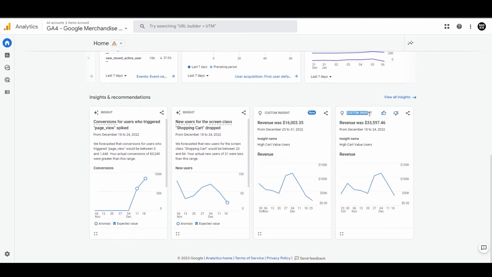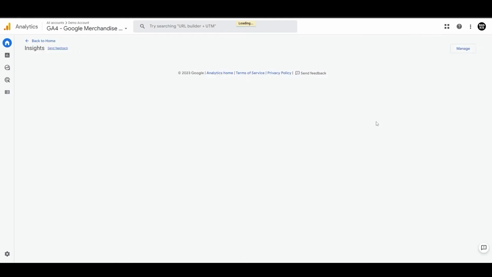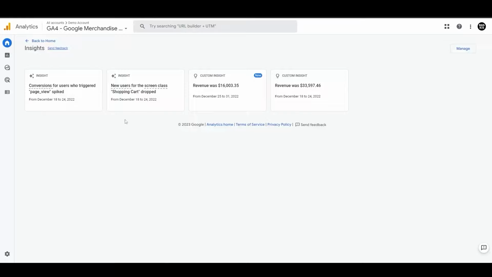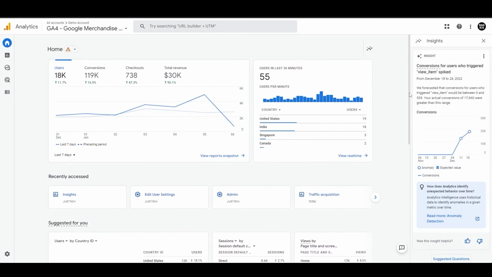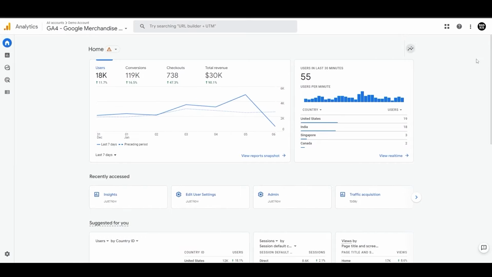And then we have these custom insights on the right side as well. You can click on expand these insights or view all insights to see all the insights and take a decision on your paid channels or any other area based on this. If you go to the top section of the home page, you can also see this star sign at the top right, which also tells you the insights if you click here. And that's everything on the home section.